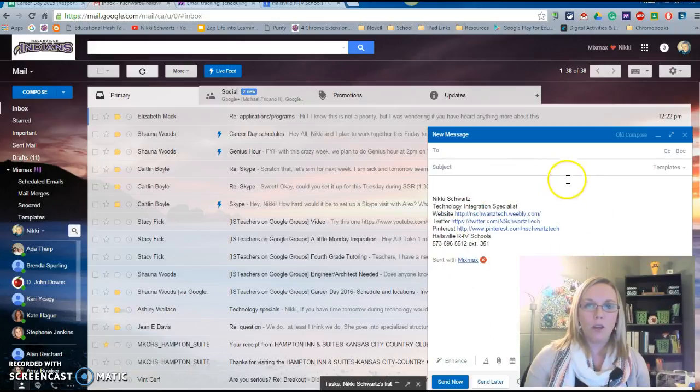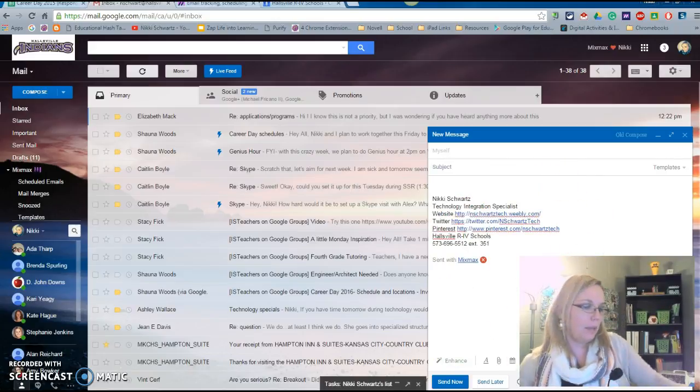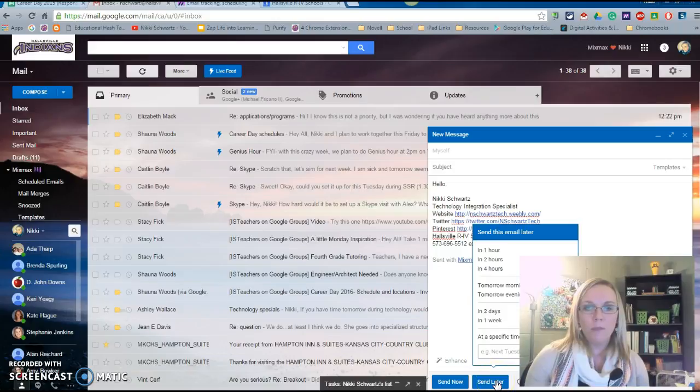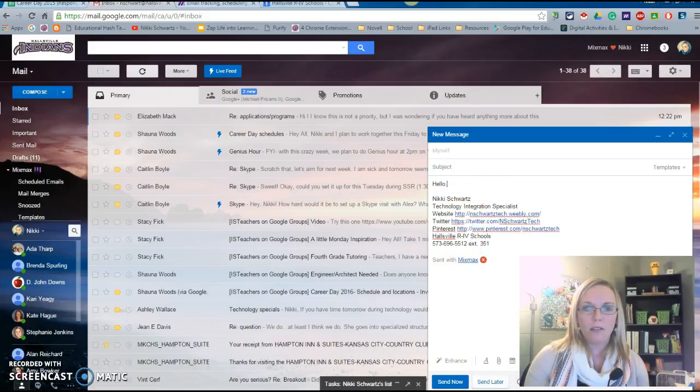One thing I want to point out really quick is that I can type an email. If I put in an email and I don't want this to send immediately, but I know that I'm not going to be away from my desk or that I'm going to forget to send it, there is a send later option. You can choose the defaults that are there, or you can choose a specific time. That's really handy if you have an email that you need to have go out at a certain time, but you're not sure if you're going to be able to send it, or you just want to make sure that you remember to send it. So that is an option that's there.